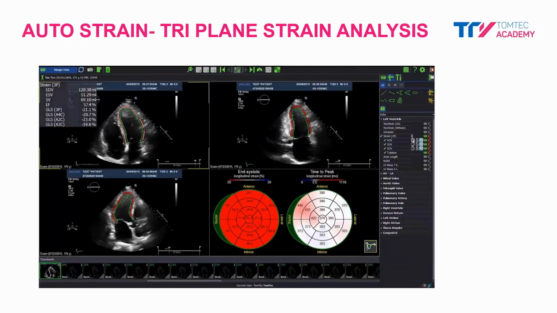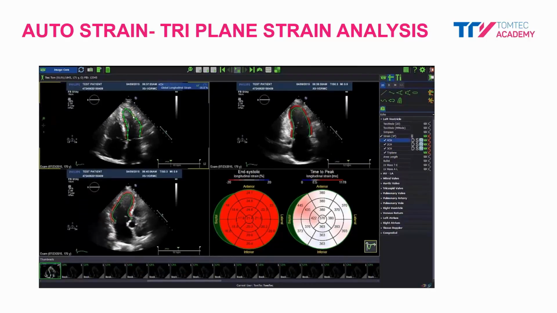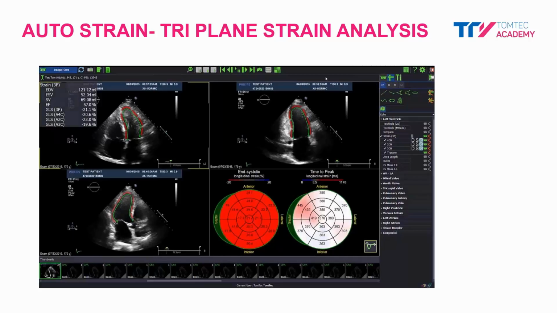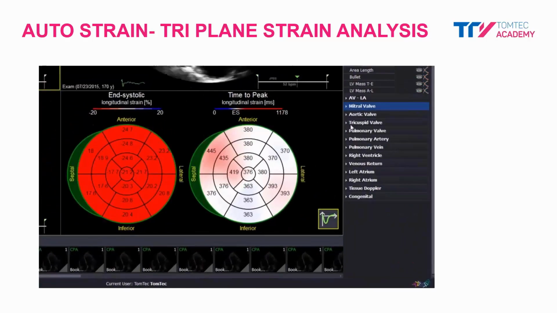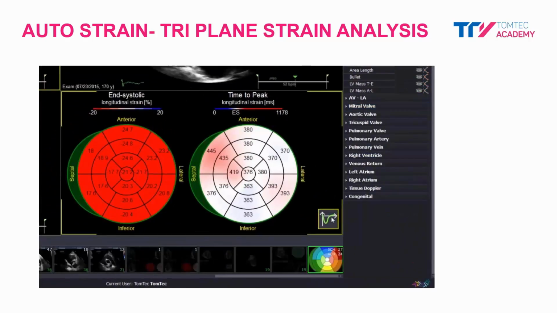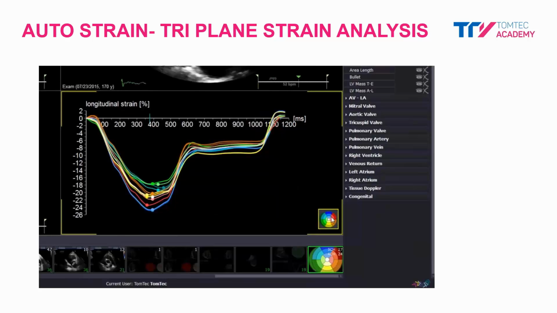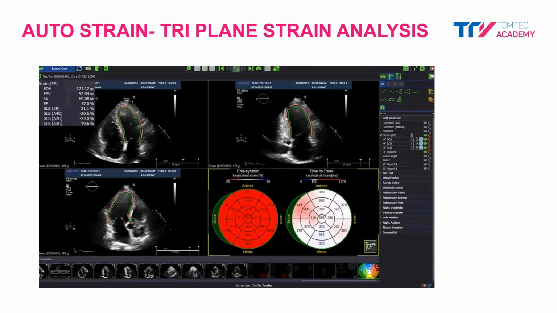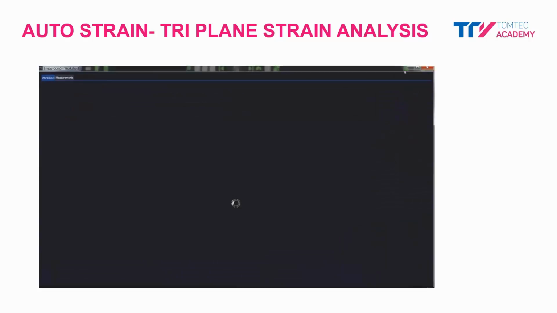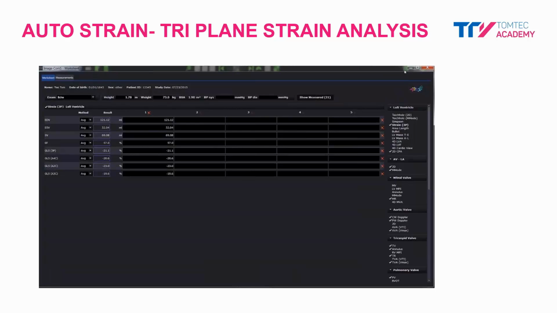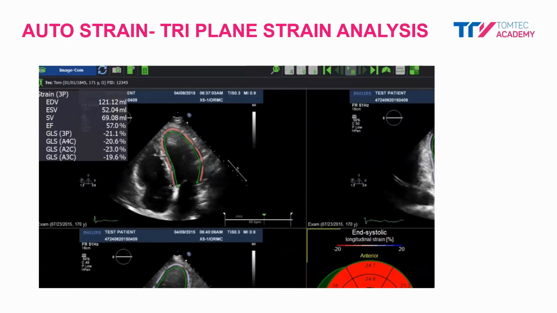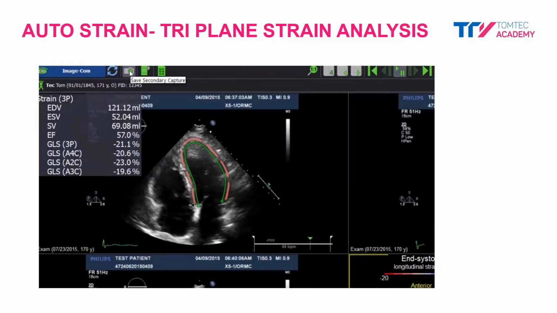Editing can be performed on the proposed contour in any of the views in both diastole and in systole, with instant updating to the data. The segmental graphs icon located in the lower right-hand corner allows the user to toggle between the bullseye plot and also the segmental graphs. Again, all information is exported to our worksheet and can also be saved and or stored via the secondary capture icon.